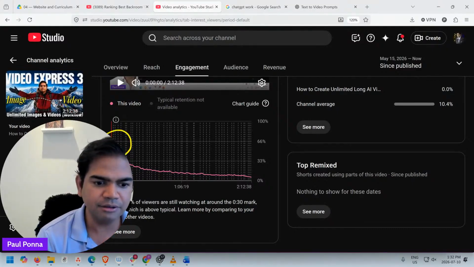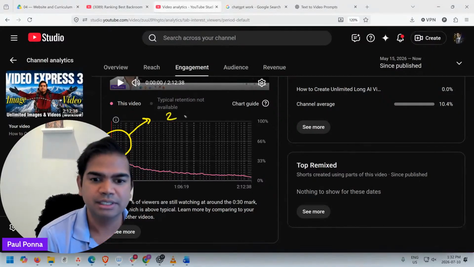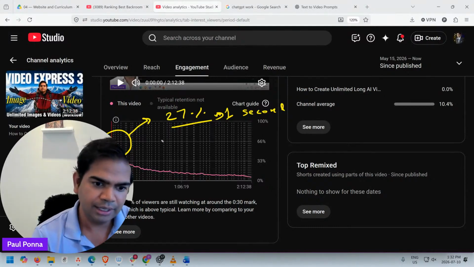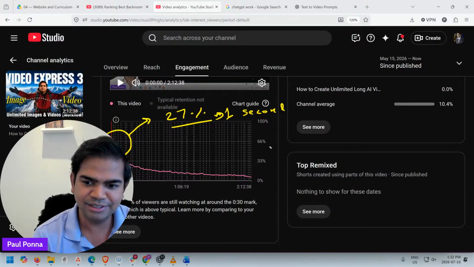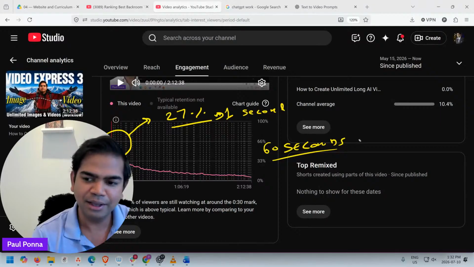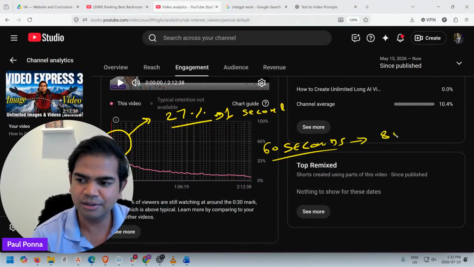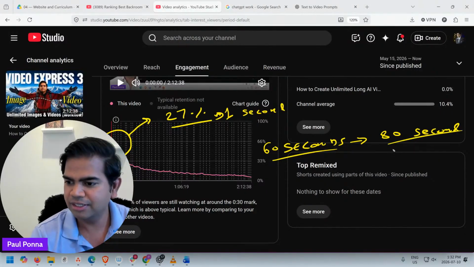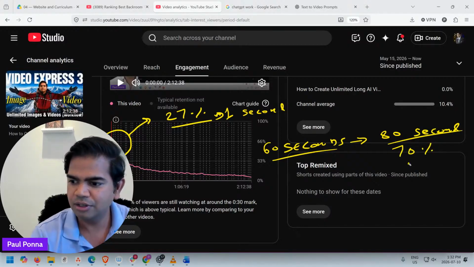So the minute the video even started, like the second, I mean, a minute is the wrong word. About 7% of the people left without even watching 1 second of the video. They didn't even watch a second of it. Like they watched maybe a couple of seconds. They bailed, right? It's called bounce rate. And by the 60-second to 80-second mark, by the 80-second mark, a vast majority, like something like 70% of people left, okay?